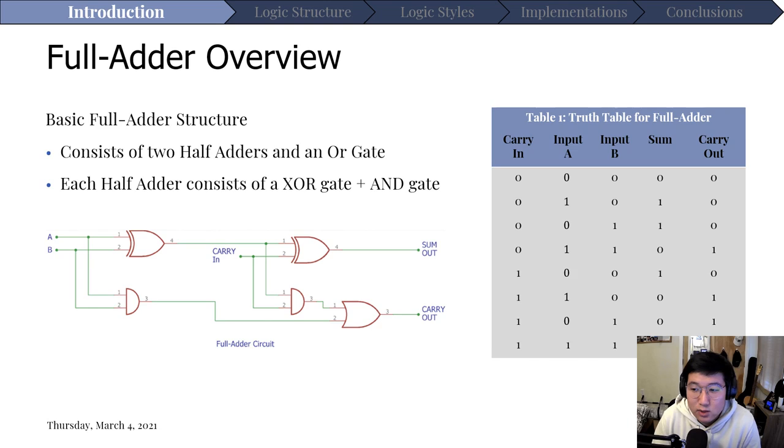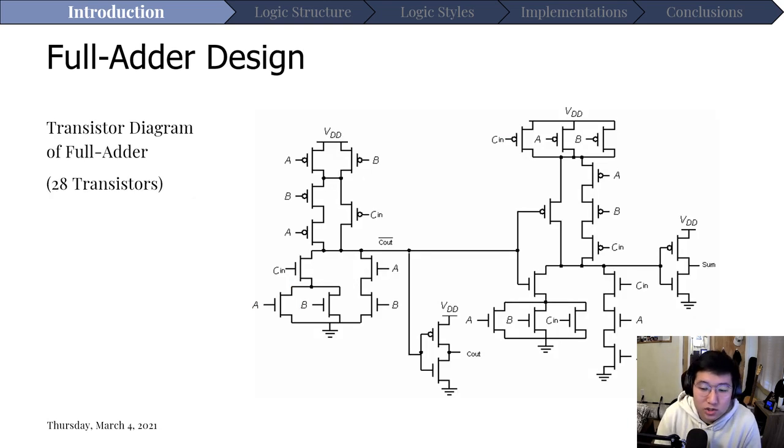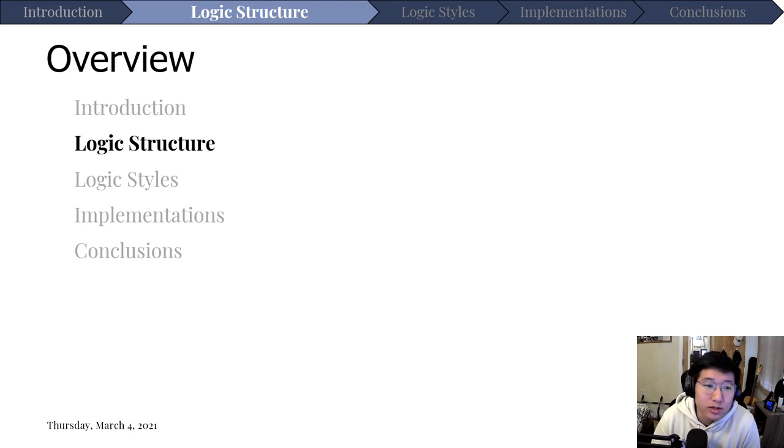And if we look at the next slide as well, this is just a general transistor look of the design, right? We have 28 transistors, and I know there might be small differences here and there of how it's laid out, but this is what's generally considered the standard CMOS design. Of course, we're going to talk a little about this more later as well, but when changing logic styles, a lot of the changes happen here in terms of the makeup and what technology is used here. So first, we're going to talk about logic structures in terms of where we can really improve our system.